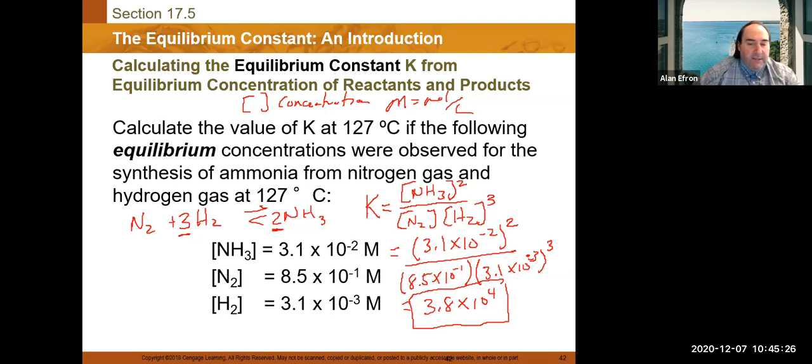First off, any questions on the calculation part there? Just for reference, this is obviously like 3,000-ish or so. That is a very large value of K, which means when we reach equilibrium, we would expect to have mainly products. That's actually a pretty large value of K. So this reaction is almost 100% going that way, but some of it is still coming back the other way. But this value does tell us that we would expect a lot of NH3 at equilibrium. Any questions on that there?